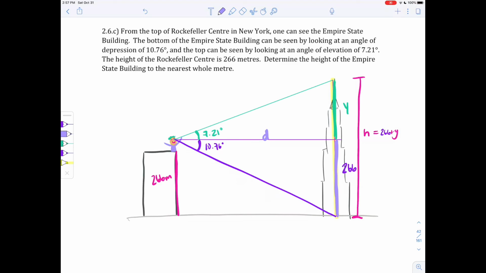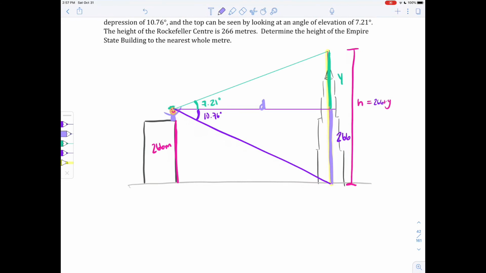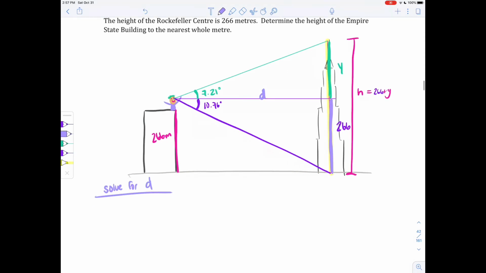Right? You don't have to call it D for that distance. However, sometimes giving it a variable name that relates to what's actually happening contextually could help you better understand the opportunity at hand. Okay, so let's go ahead and solve for D. Just so if you ever look back, you know what we're doing here. Okay, so in this D solving process, we're looking at this purple triangle at the bottom.